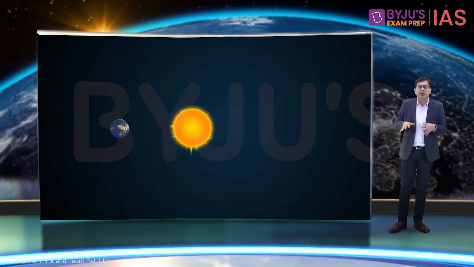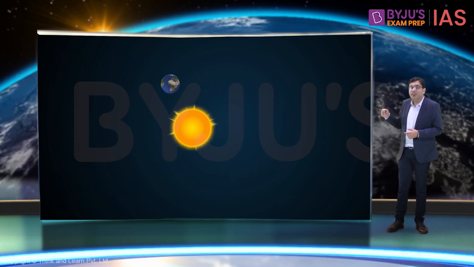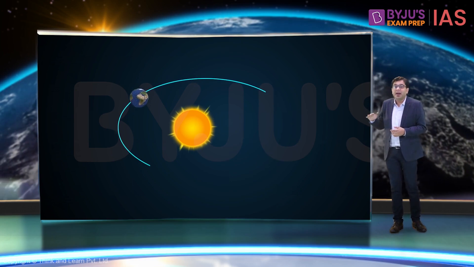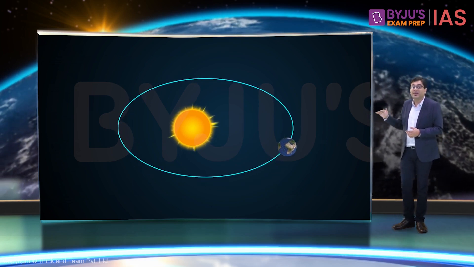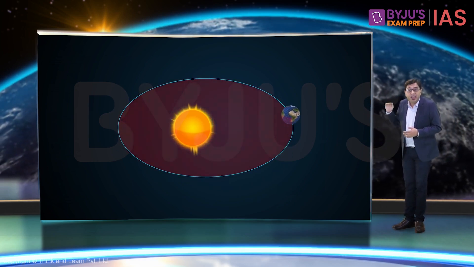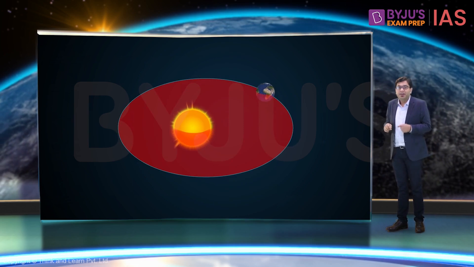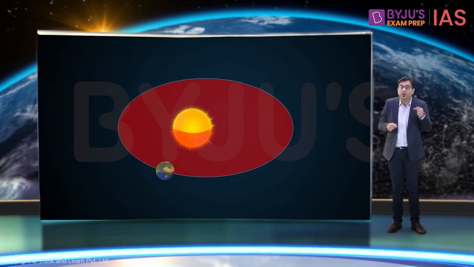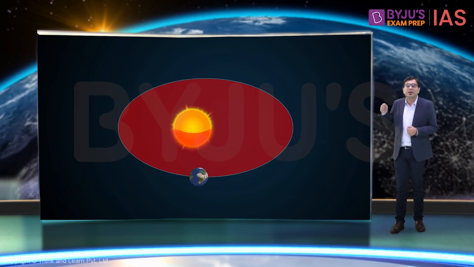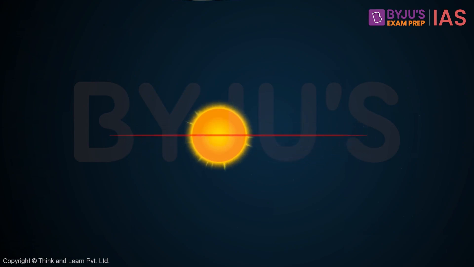It is a bit tricky to locate these two reference planes, as they are related to the Earth's revolution. We know that along with its rotation, the Earth also revolves around the Sun. If I trace this path, I get a shape that looks like a circle but is not a perfect circle. Making the plane of this shape solid, it looks like a disc. This disc passes through the center of the Sun and through the center of the Earth — this plane is called the Earth's orbital plane.